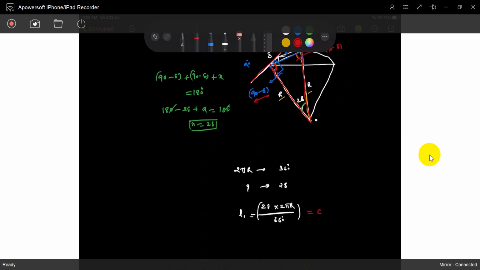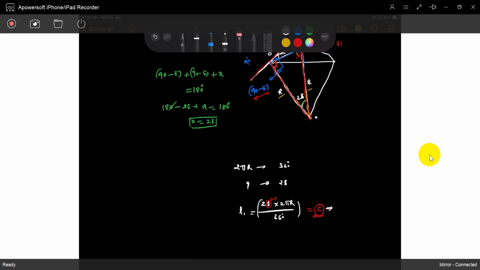So can you easily find out the chord length? If you take some alpha, something like 1 degree, 2 degrees, 3 degrees, 4 degrees, and you know the angle, you can easily find out the chord length. So how to start the procedure: first you fix the chord length. Understood? So sir, why chord length?